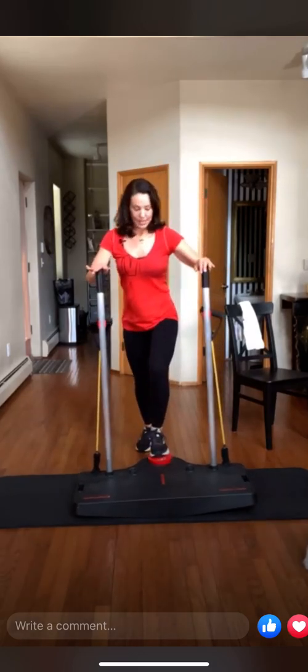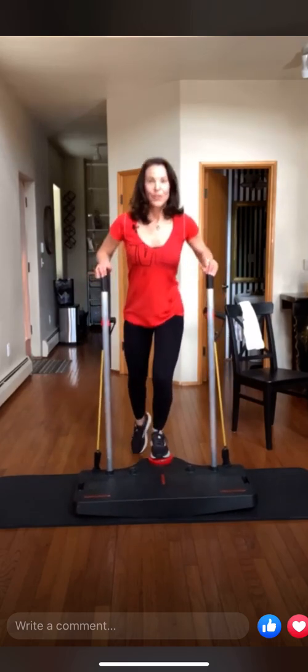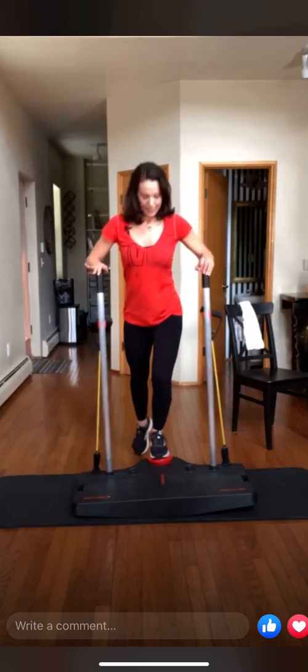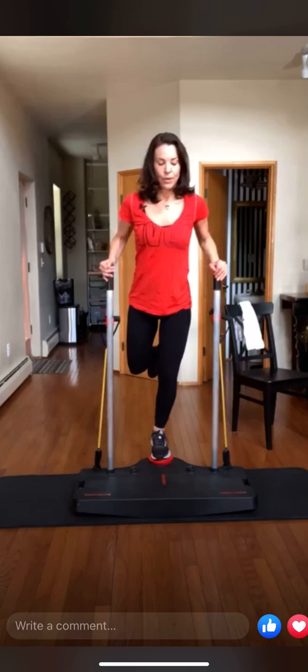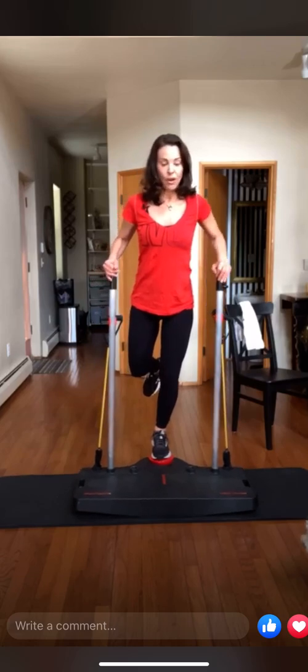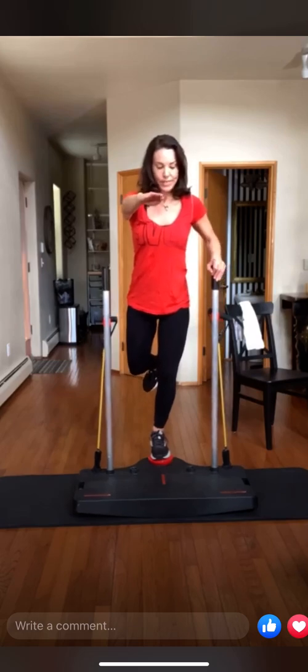Are you with me? I'm having a hard time keeping the board center. 4, 3, 2. Now on this last one, we're going to hold it up. And this is the test. Keep that center. And if you feel strong, you can try to take one hand off. I don't think I'm going to be able to take the other hand off. I'm not feeling quite stable enough.